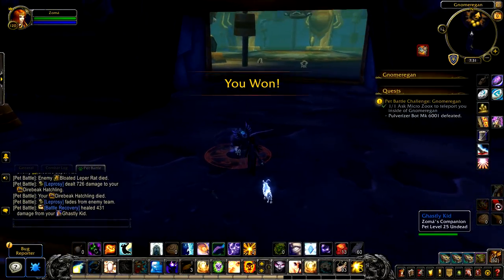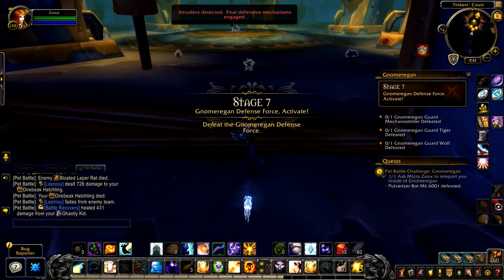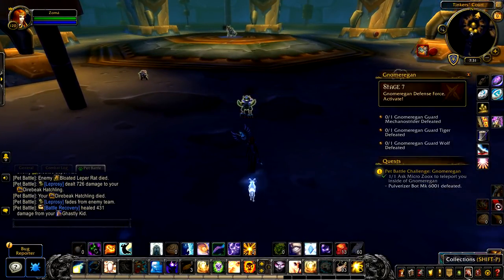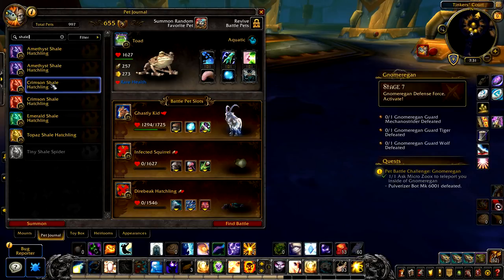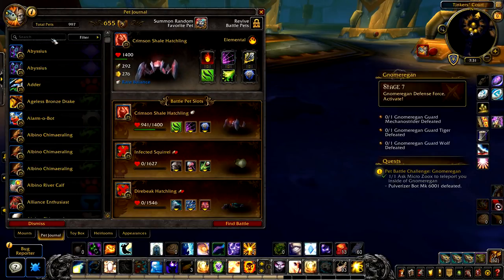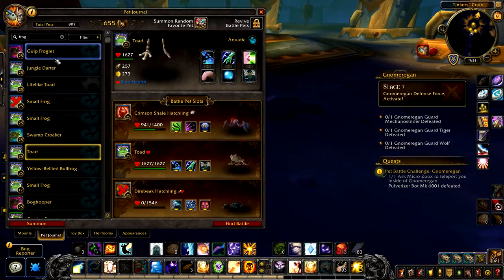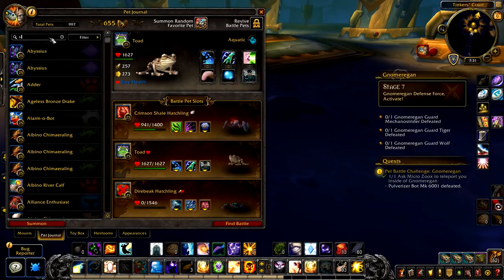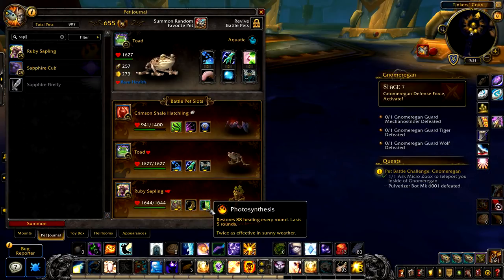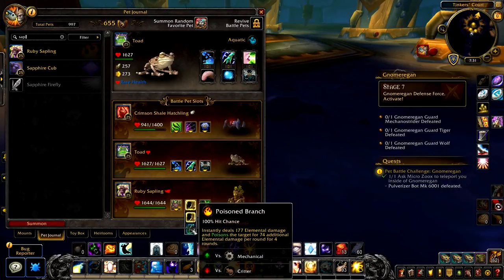After defeating the Bloated Leper Rat, the door opens and you have the last three pets to deal with before the end boss. I'll start with the Gnomeregan Guard Mechanostrider. For this, I used a Shale Hatchling with the usual abilities, Leech Life, Sticky Web and Stone Skin. A Frog, again with the same abilities as previous fights, and this time a Ruby Sapling with Iron Bark, Thorns and Photosynthesis. Or you could take Poison Branch instead of Thorns.